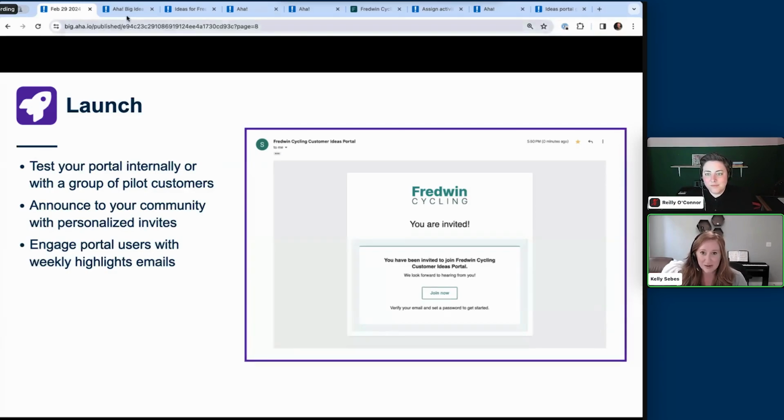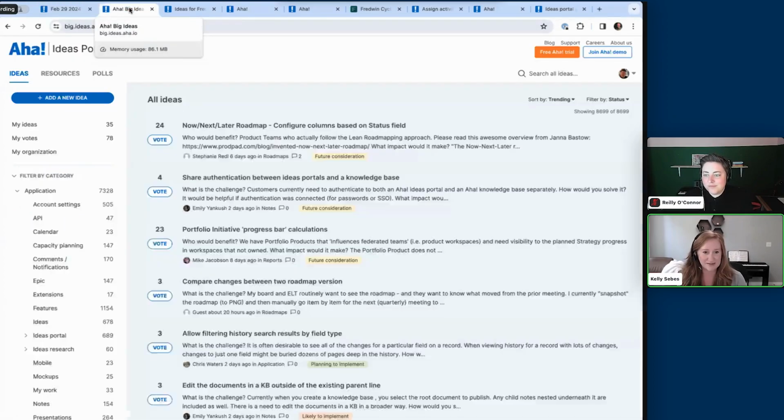One, we link to it directly from our website, so it's easy to find. Our customer success team also plays an important role in encouraging ideas portal use. They receive a lot of requests from their interactions with customers, and they encourage them to share their ideas in the portal, vote for existing ideas, and explain their use cases in the comments. This really helps the PM team to understand the different reasons why customers want an idea.